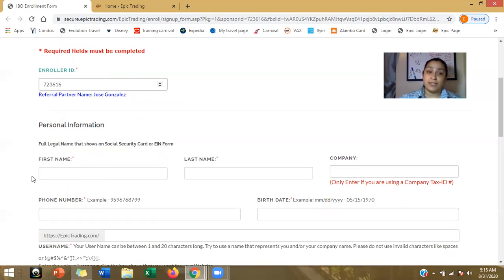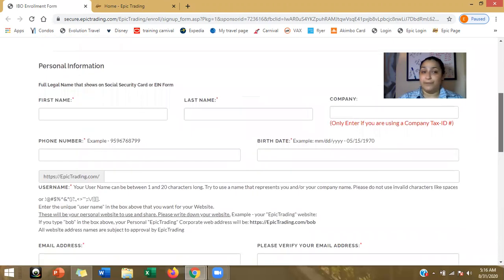Now, for whatever reason, if you accidentally erased it, added a number, or took away some numbers, contact your sponsor, the person that sent you the link, so you can get the right ID and place it on. Your sponsor's ID and your ID would end up being 6 numbers, so just make sure that they are 6 numbers. Like I said, if you accidentally erased one and you don't remember what number it was, contact your sponsor so they can give you the correct one, okay?